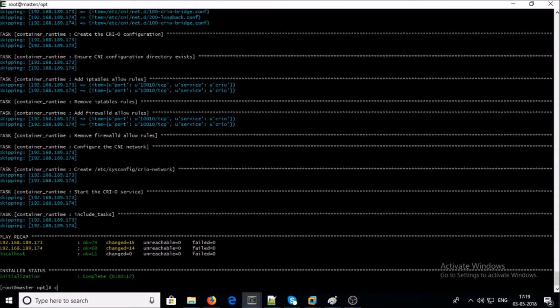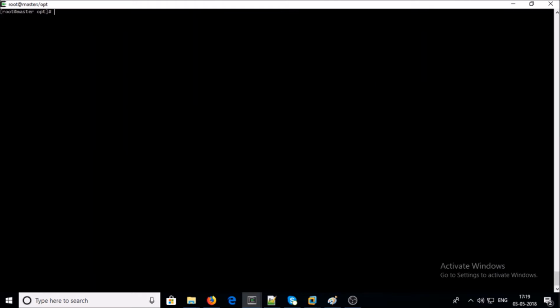You can see here I'm running the Ansible playbook and I'm giving the reference for the inventory.ini which I created, and this is the playbook to deploy the cluster. So I'm going to execute. It is going to take some time, depending on your internet speed, because it is going to pull down some of the containers on both the machines, master as well as node. So let's execute it and wait for it to complete.